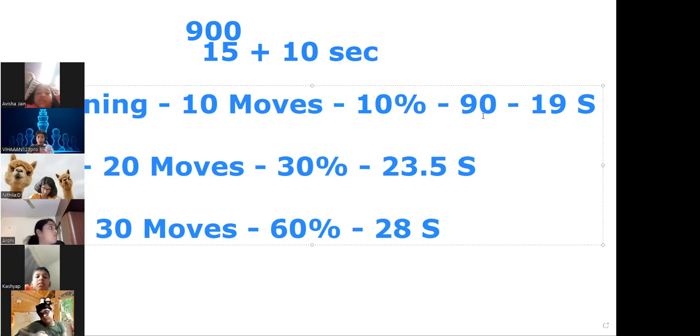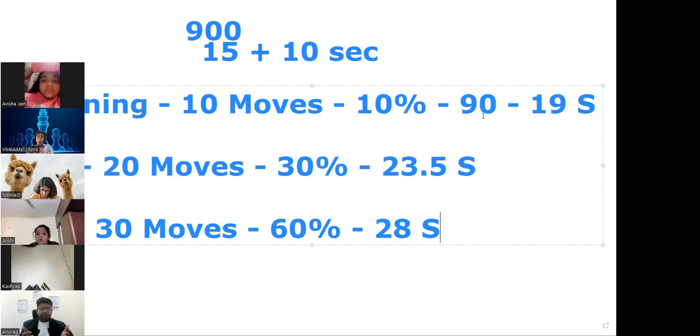Okay, so when you have started the game, first move, obviously you have prepared for that, right? I don't want you to spend 19 seconds for the first move. Play the first move right away. Second move, if it is very normal, play it right away. But after those 8 moves, you have to spend that 19 seconds. Doesn't matter how simple that move is. I want you to spend that 19 seconds there.